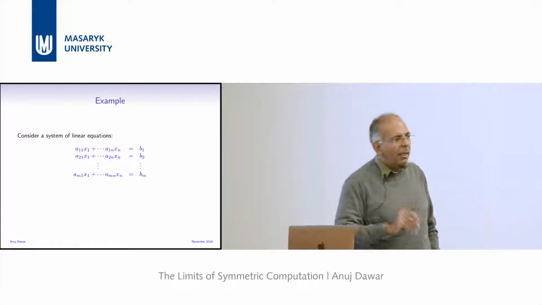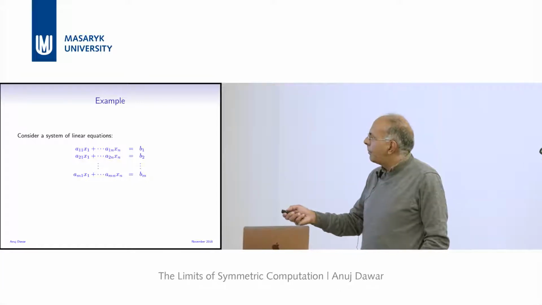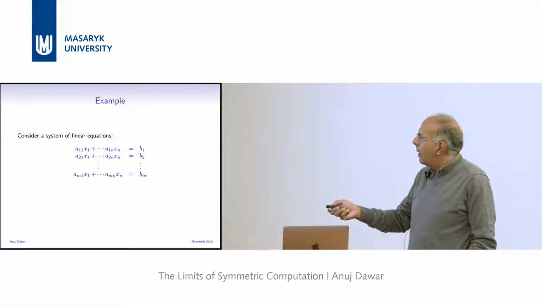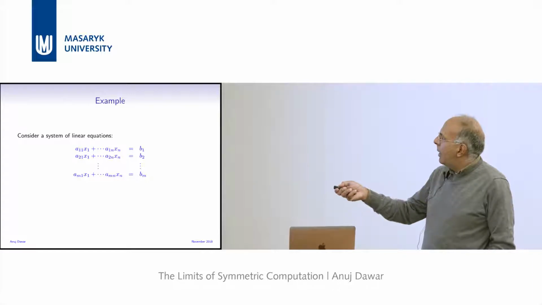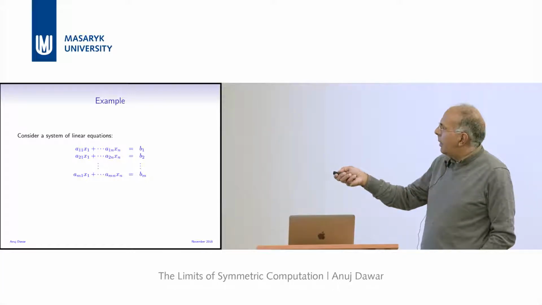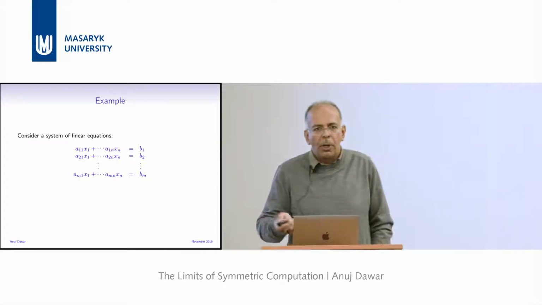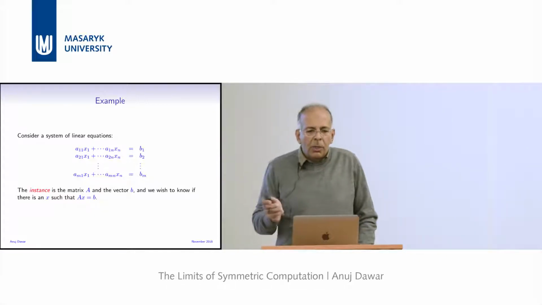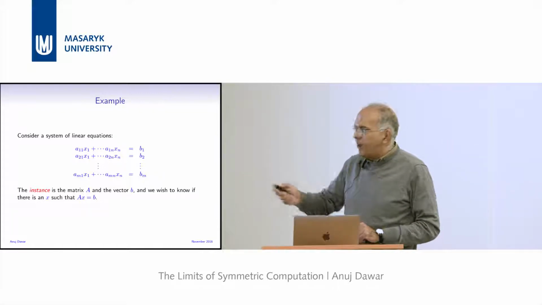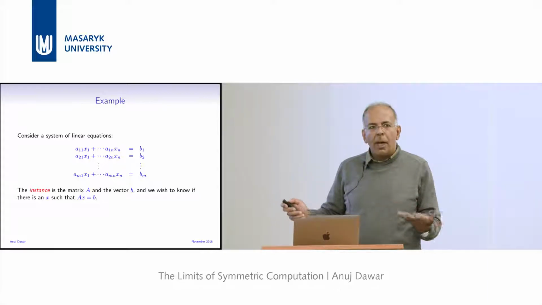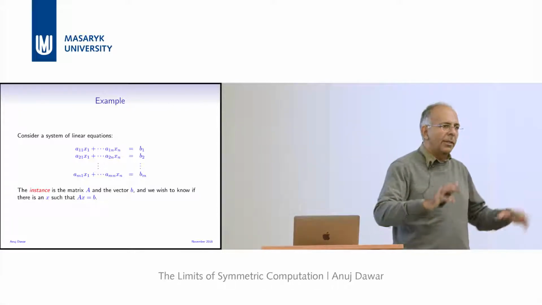And I'm going to take an example to start with. Consider the problem of solving a system of linear equations. Okay? So here we have n, little n, is the number of unknowns, x1 to xn, and m is the number of equations. So we have m equations, each of which is some linear combination of the n unknowns on the left and some constant on the right. And we want to know, does this thing have a solution? So in other words, the instance, as we understand it, is a matrix A and a vector b. And we're asking, is there a vector x such that Ax is equal to b? That's the question we're asking.